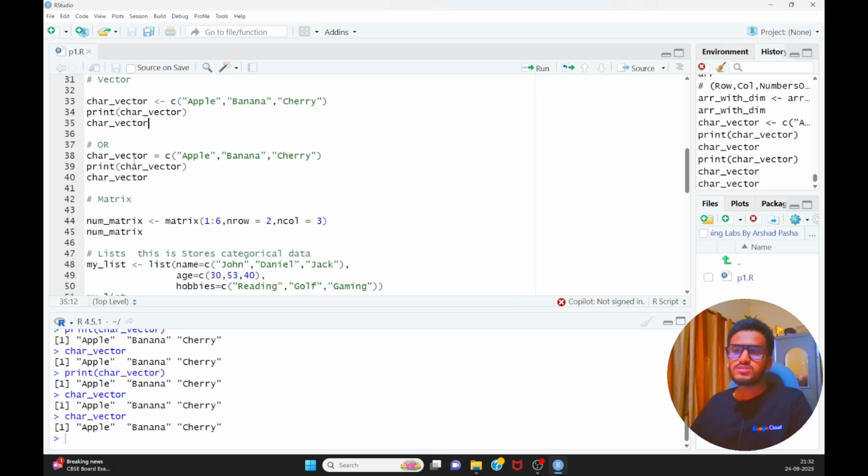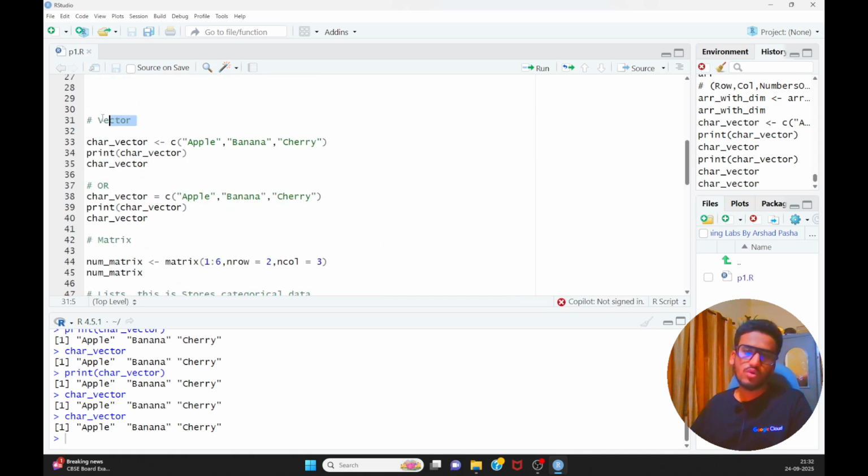Okay, got it. So I told you, you can use also equals and the arrow mark. Okay, we completed the vector. Vector is a collection of set. It could be a number, it could be a character, it could be words. So it depends on it. You can also ask me one question: what is this C? C means combine, means combination. I told you the set is a combination of something. Like that, we can say the C is a combination or combine of something.